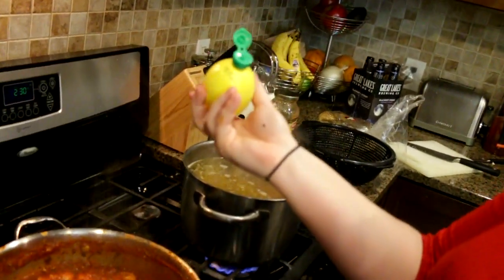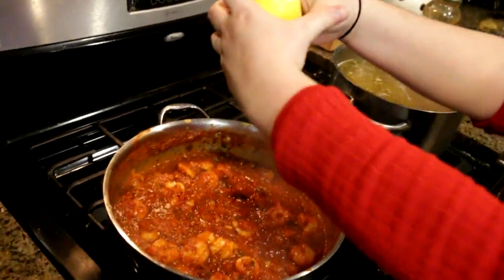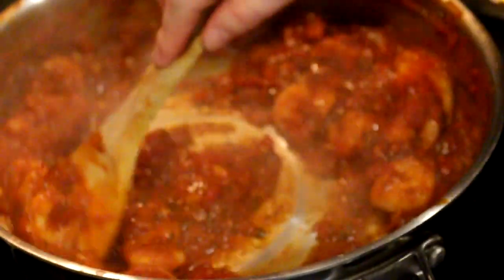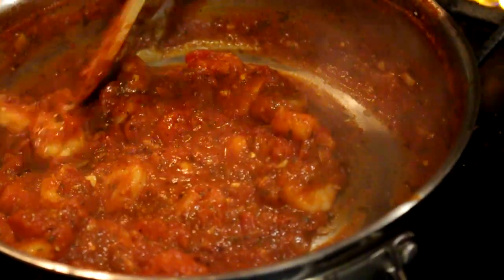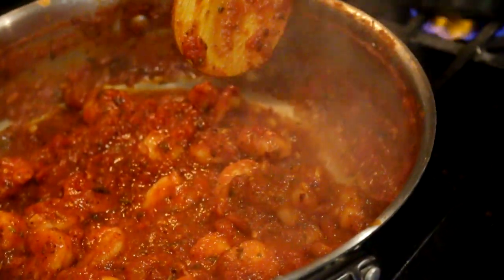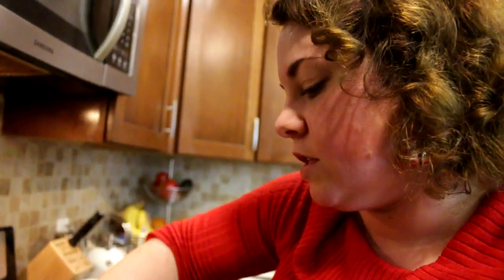Now since I butchered opening this approximately a month ago, it's gonna come out in little spurts. Or kind of like that. The point of the lemon is to reduce the acidity of the whole thing and also add some sweetness and some balance into it, because otherwise it gets very spicy and very hot and it ruins your whole life. So if it gets too spicy for you, add a little bit more lemon juice than you normally would, and it tends to help the sauce.